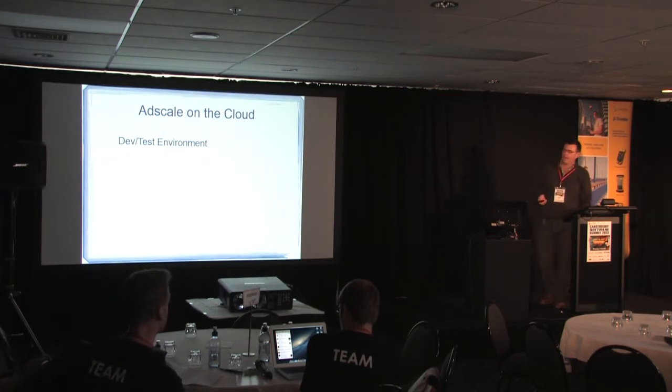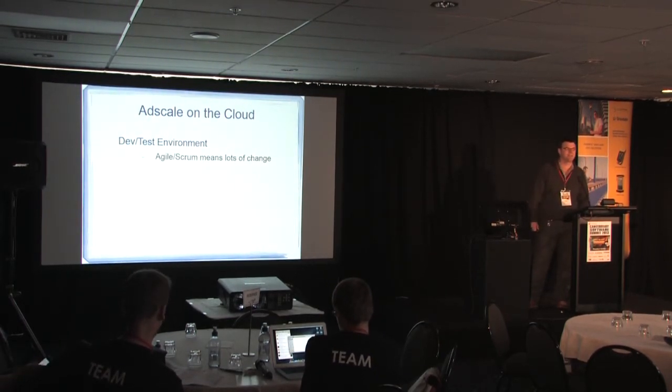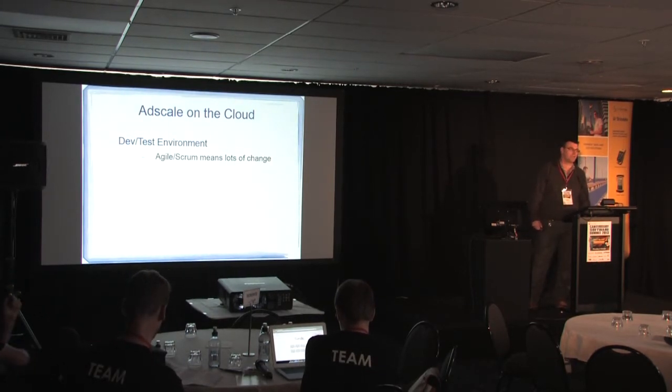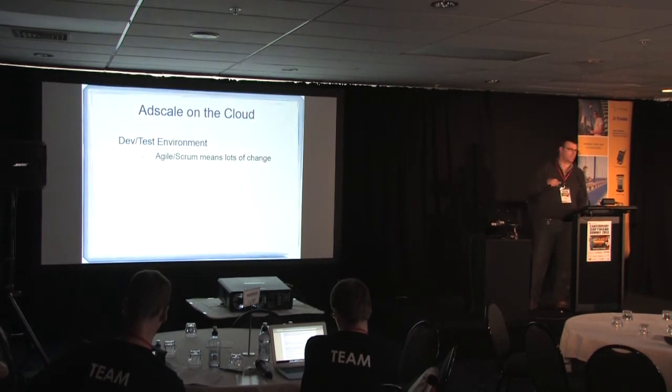That's good. Okay, so development test environment. I've always mentioned that we're an agile Scrum environment. Scrum means lots of change. We've got basically every 3 weeks, we've got new applications, and I'm guessing that a fair chunk of you are developers or you know developers, and therefore you know that developers don't know that machines have finite resources, that you cannot run another application and another application and another application. I'm actually pointing at Jason right now, who's right up the back there.